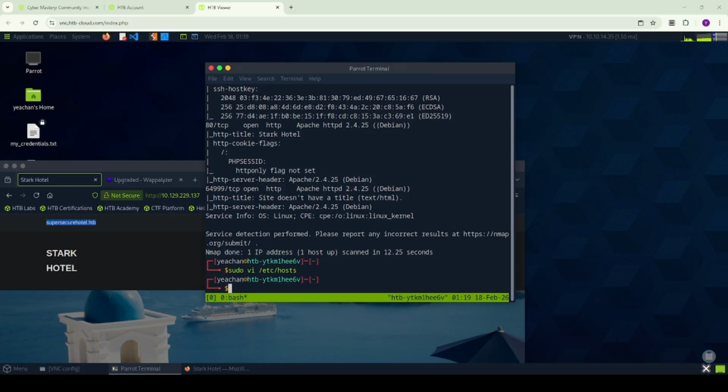So the etc host file acts as our local manual DNS resolver.